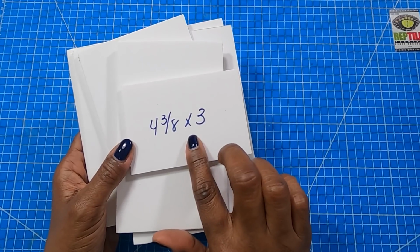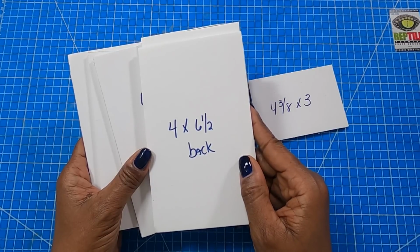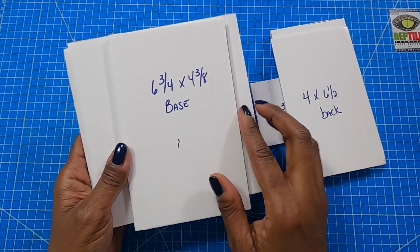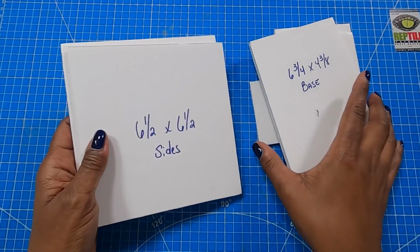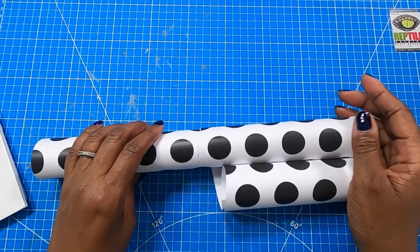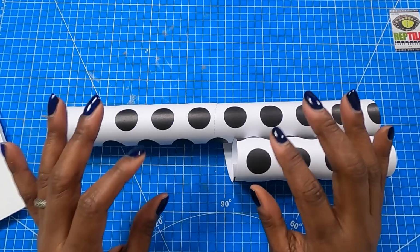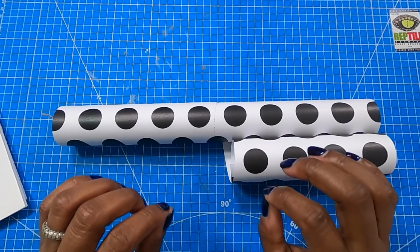I have a piece that measures 4 3/8 by 3. I have 2 pieces that measure 4 by 6.5. I have 1 piece that measures 6 3/4 by 4 3/8. And I have 2 pieces that measure 6.5 by 6.5. And then I am just going to be using the rolled paper from yesterday. And if you don't have rolled paper on this project and you want to join pieces to make the project, you should start with 2 pieces of 12 by 12 for the outside.